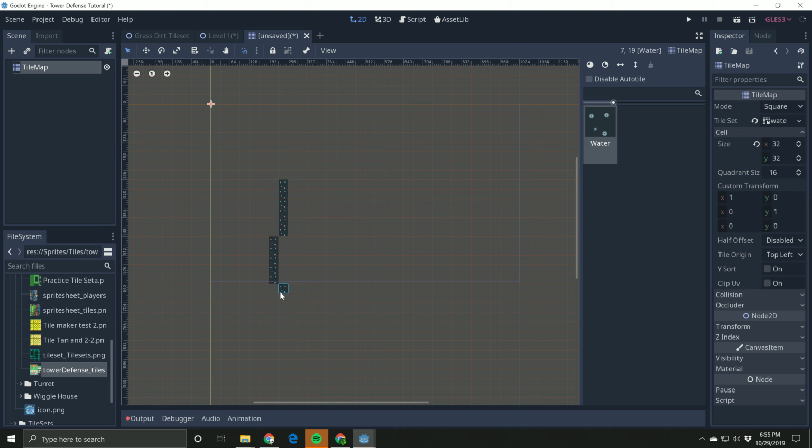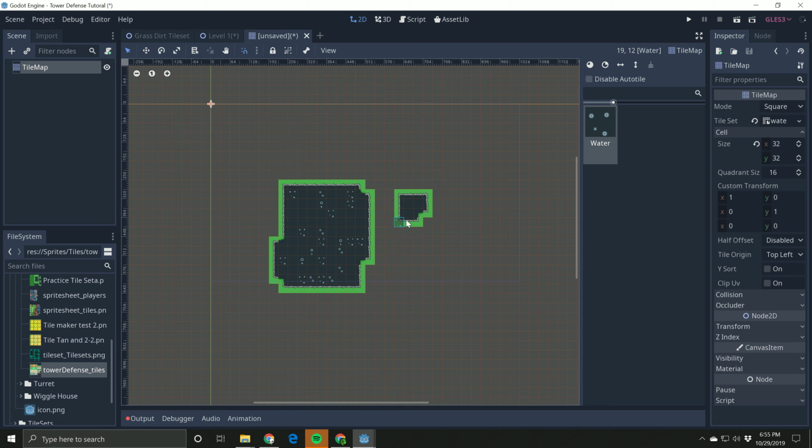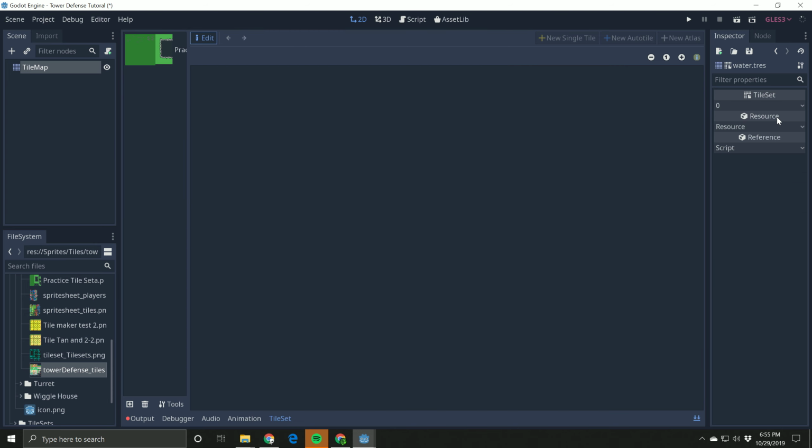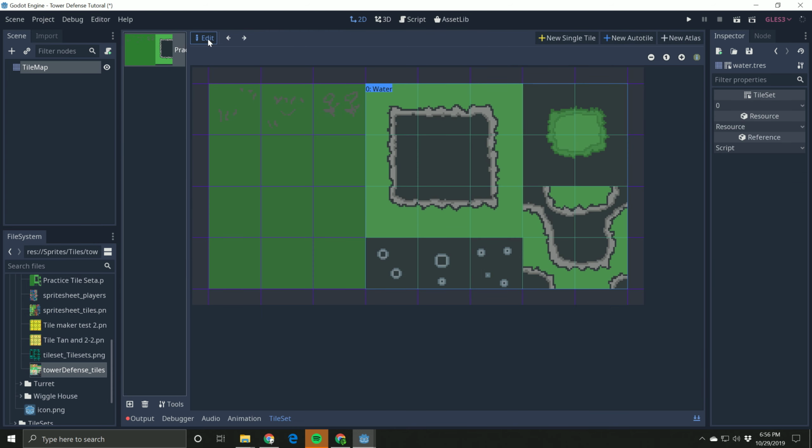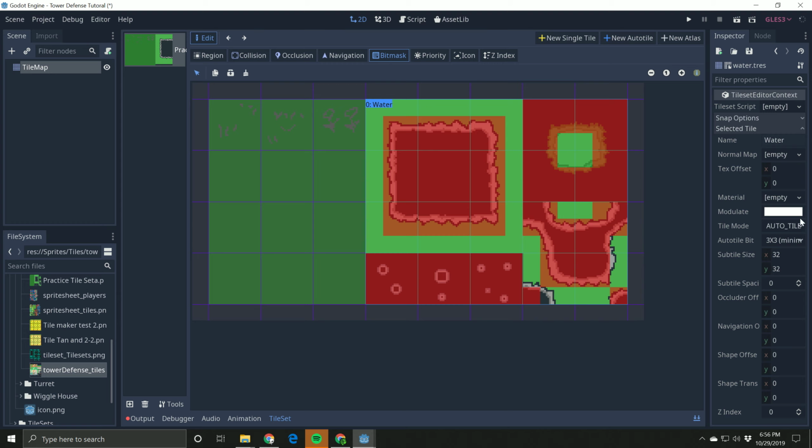Let's go back to regular paint. So then if I draw like a square here and then I use the fill, boom. Now I have the inside of a little water cave kind of thing. Pretty cool. Glad we got this right. I'm going to set it back to the minimal mode, which is the way it should be. So I probably messed it up whenever I was working with one of those other tile sets, like flipping them around. So that's something to keep in mind, that if you mess with it, you could mess up your other tiles or how they're just getting placed down.